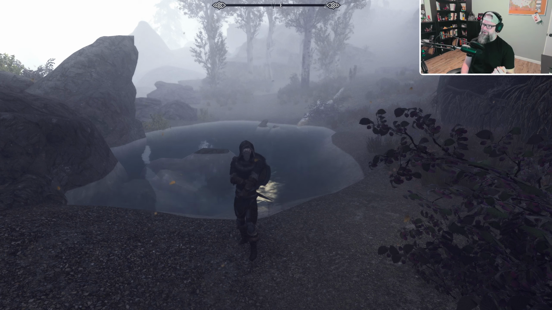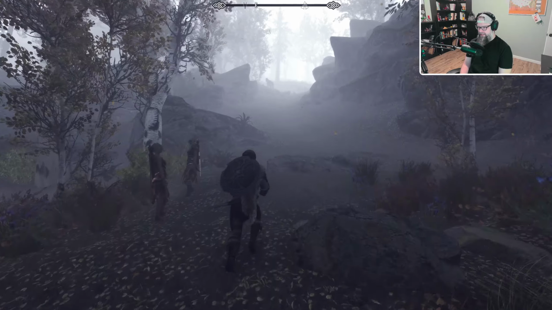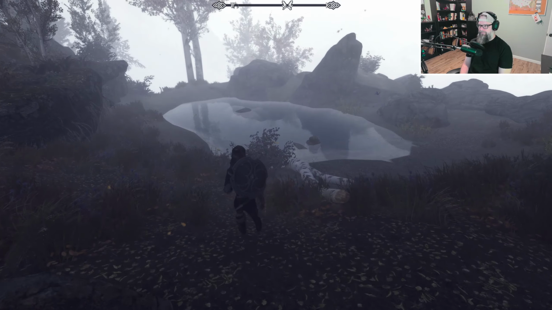So you're gonna approach Clear Spring Tarn probably from Shorestone. It's a little bit of a hike. It's also west of Boulderfall Cave here. It is a little bit of a hike, so make sure you pack a lunch. But as you approach the Tarn from this path right here, you're gonna be coming this way.